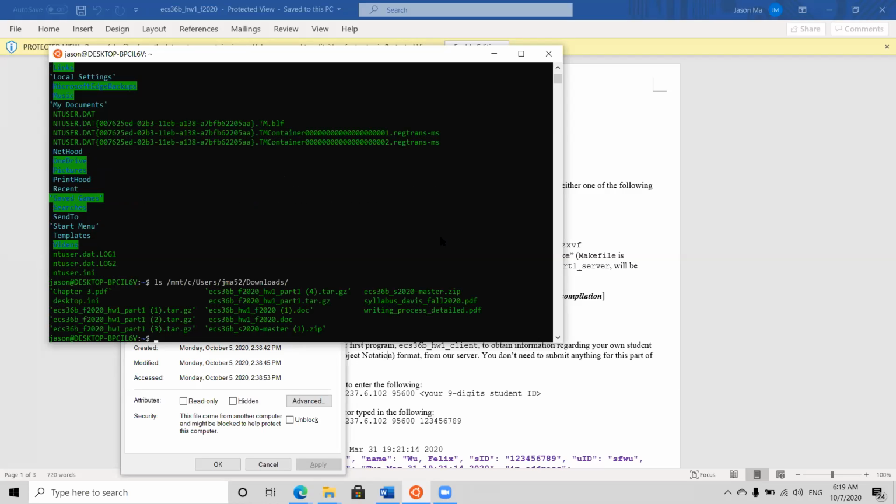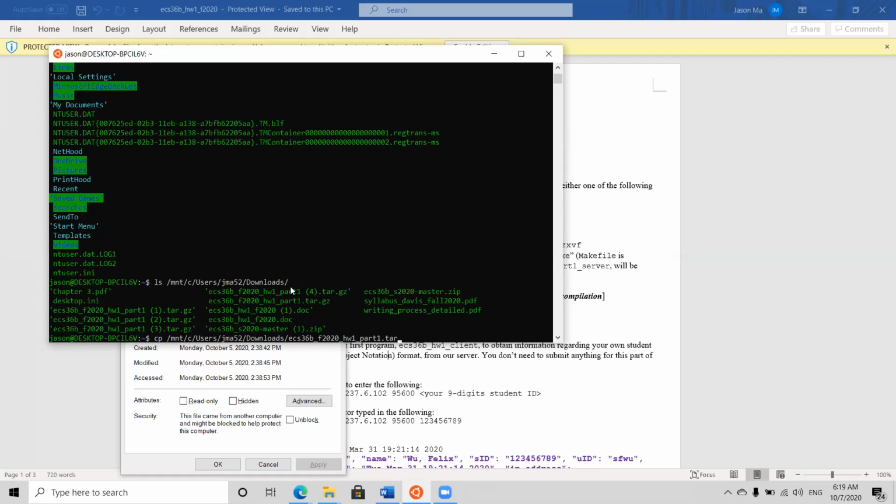Okay, now you have that file, right? So can you do a cp, copy of all this path, /mnt/c/Users/JMA52/Downloads/ and then whatever the name, ecs36 homework1part1.tar.gz.